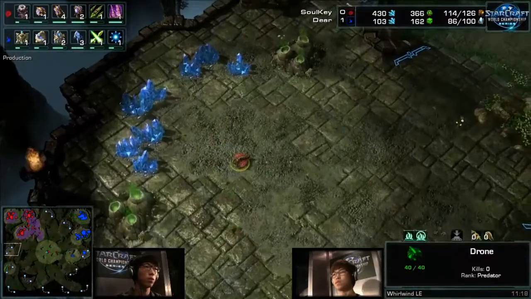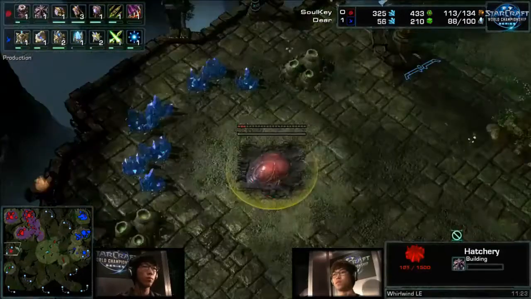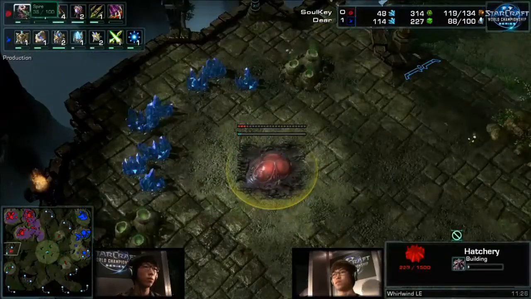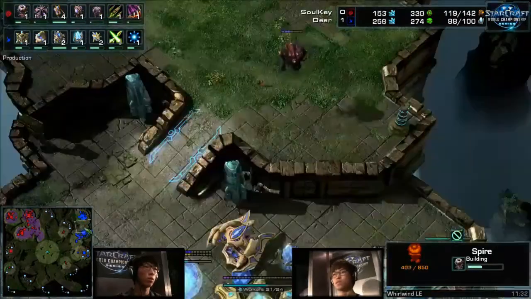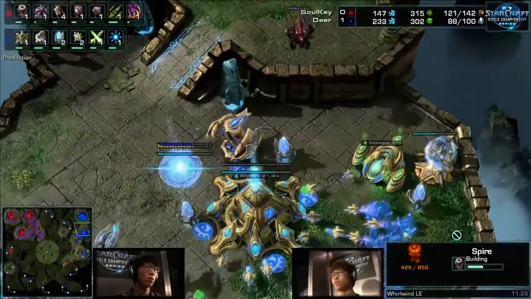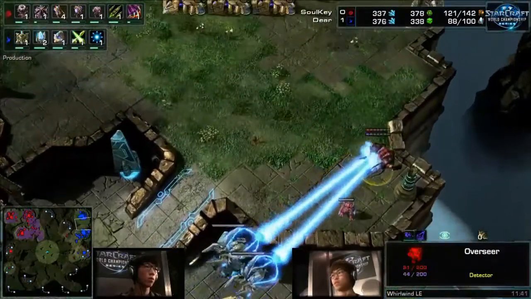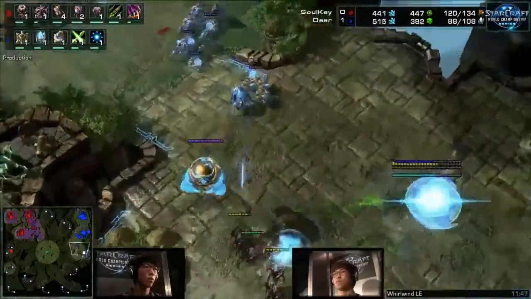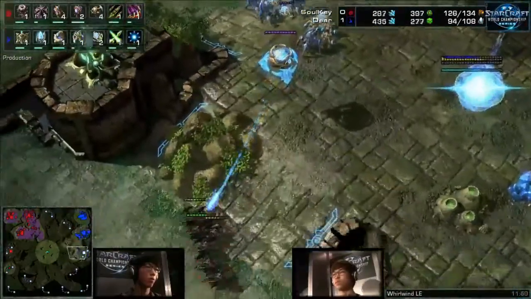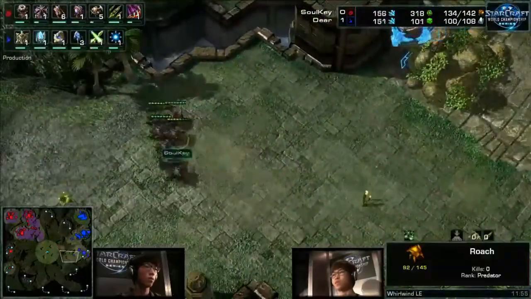Now on Whirlwind, it's still a little bit difficult defending your natural and your third base, but Deer has pulled it off before. Looking at it, fourth base, Spire going down for the Zerg, so he has a lot of potential switches into Mutalisks. Yeah, if the Protoss is low on economy, then Protoss is inflexible. He doesn't have enough gas to switch back and forth with his tech. So these little pokes from SoulKey are designed to force more gateway units, again, making him increasingly less flexible.